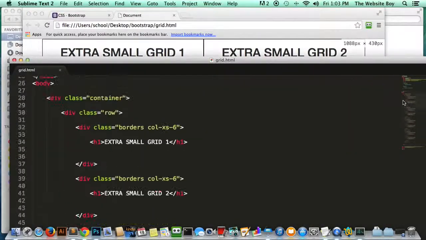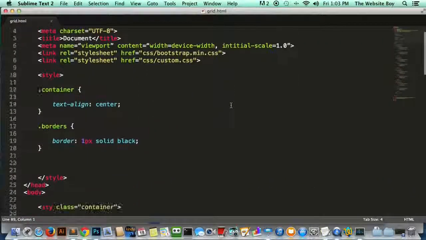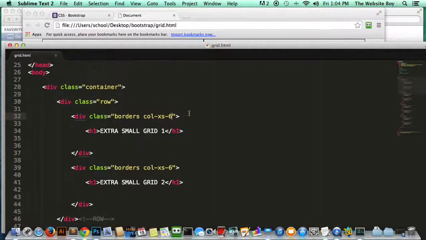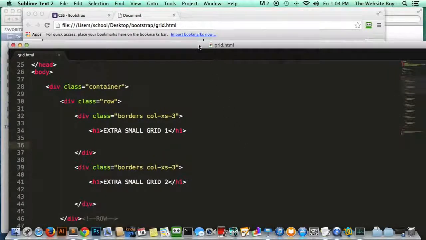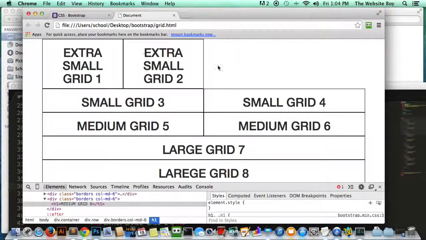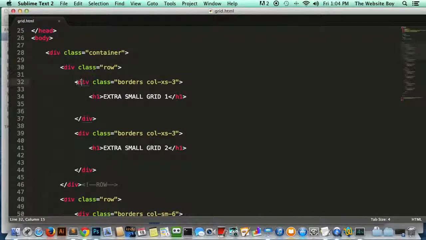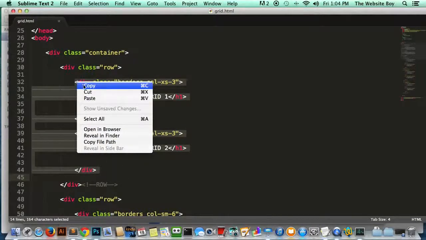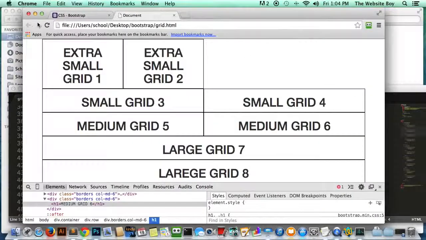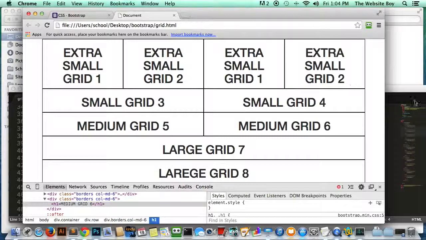Now you're not obligated to stay on the six grids, right? You can also create threes and whatever number you want. As long as it adds up to 12, you're fine, because then your page is not going to look crazy. If we refresh, you can see that I made that 3, and that means that I need 2 more here. So what I can do is go ahead and copy this to add to 12. And then if I go back here and I refresh, I got 4 more there.